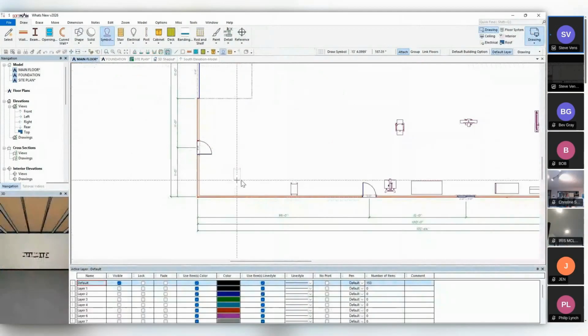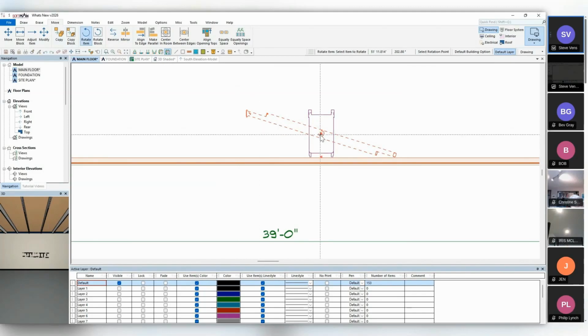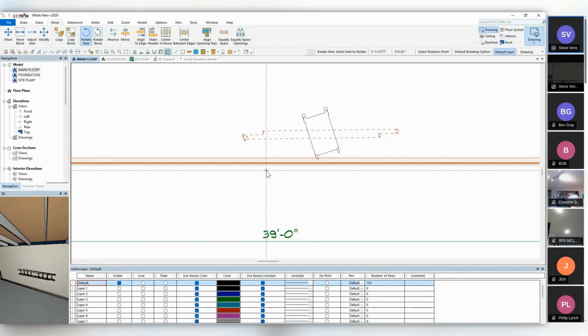Back in the plan view, there's the symbol. The dotted red line that we just see there, that's the actual symbol's orientation in 3D, where the purple lines are the true 2D representation, or its original 2D representation. Since this thing now is hanging on the wall, ideally I should rotate it so it's flat against the wall. So we'll quickly do that. Rotate item. And then move it directly against the wall.